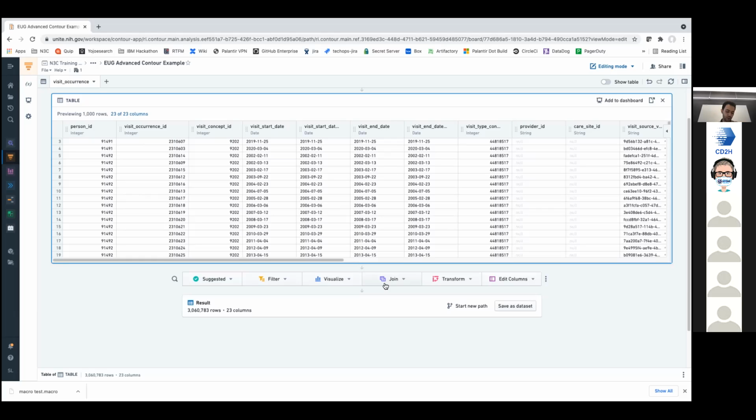For those of you who are not familiar with window functions, this is a term that is used in regular SQL outside of the Enclave. So it's not something specific to the Enclave, but basically when you do a window function, you're doing a calculation across a set of rows in your table that are somehow related to the current row.